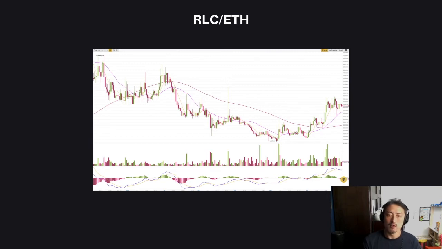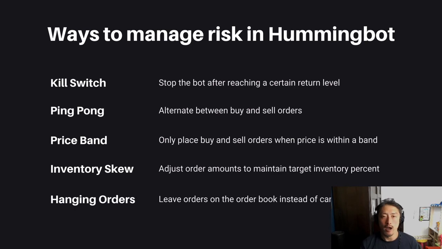But then the problem still exists where you don't know what a market's going to be like when you first enter it. You can observe what's happened in the past, but you don't know what's going to happen in the future. So that's where different features of Hummingbot come in that can help you manage how your bot behaves when the market starts trending. So here are 5 features of Hummingbot you can use. I'm not going to go into all of these in a lot of detail in this video, but I will do so in future videos. But I will describe how each of these work.